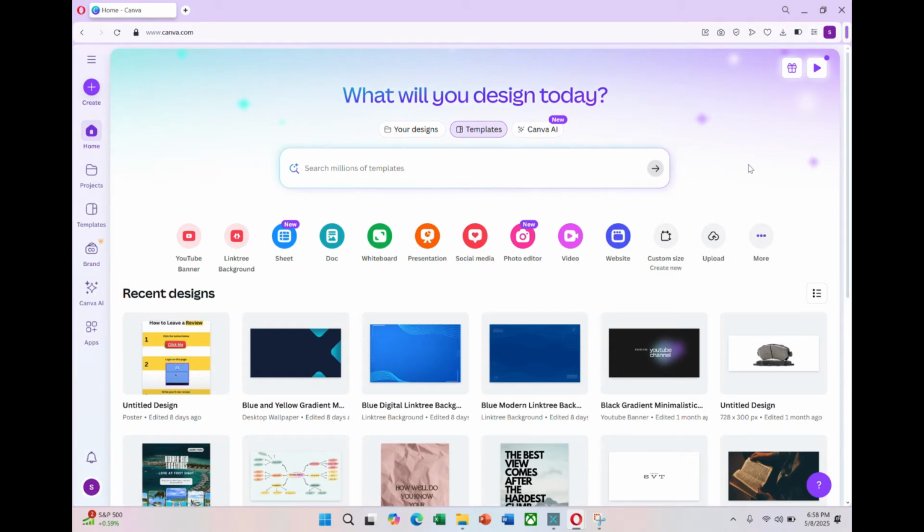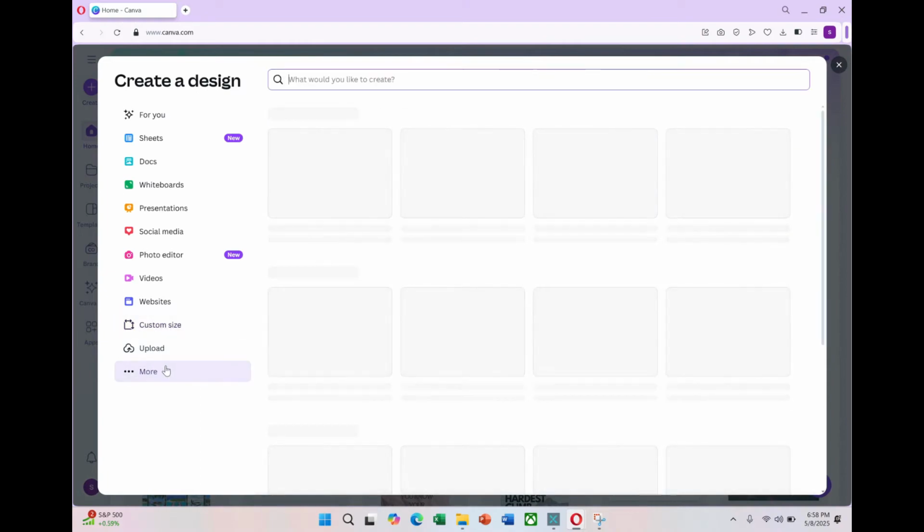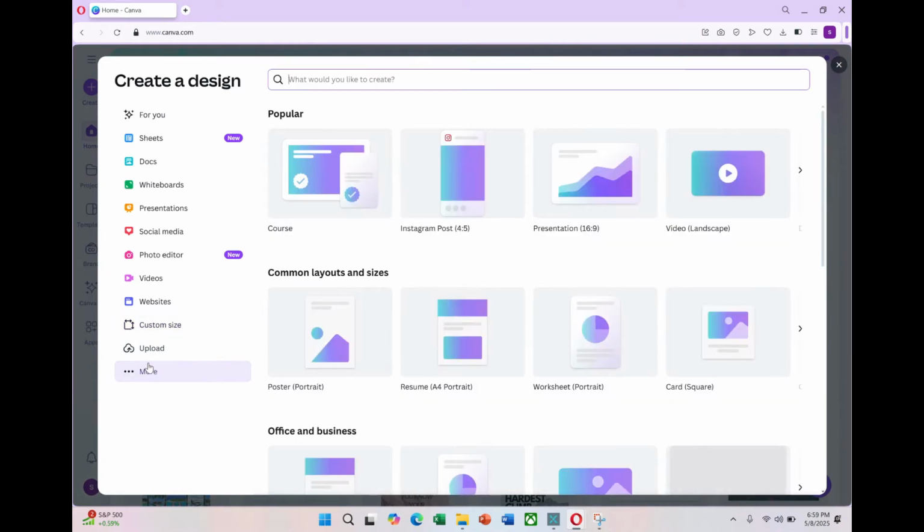Once you have your product idea, log into your Canva account and begin designing. It's important to know which product you'll be creating because that determines the size of your design. When you click Create a Design, you'll find various format options. For instance, if you're designing an ebook cover, there's a specific template for that.